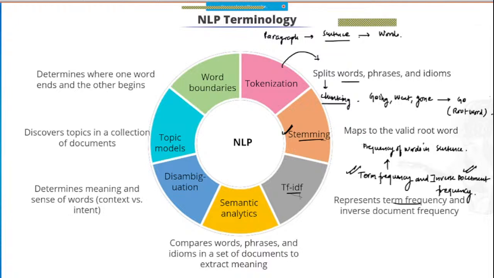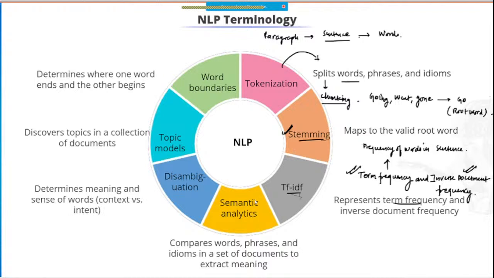Okay, next. The next thing that we have to take here will be related to semantic analysis. This is basically where we compare words, phrases, and items in a set of documents to extract the meaning from it.